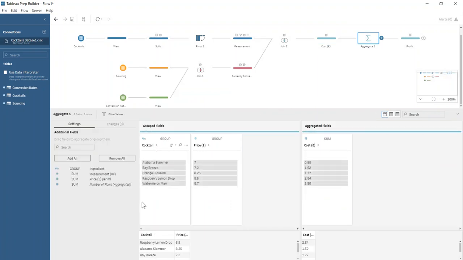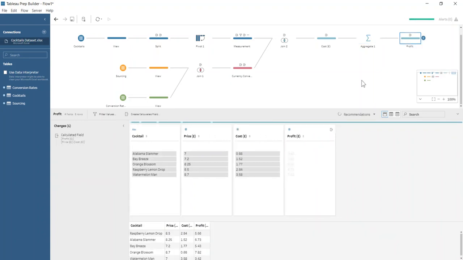So we're grouping by our cocktail, we're summing up the cost, and we're just grouping by the price, because remember, it's price per cocktail. We don't want to do any summing at that point, because in our original data set we had a line per price, but we kind of replicated that price a lot of times when we did the pivot, so that's why we're doing a group by here.